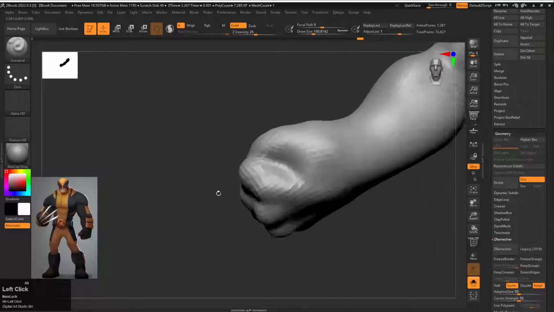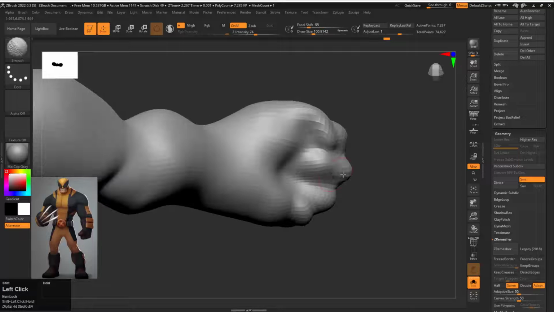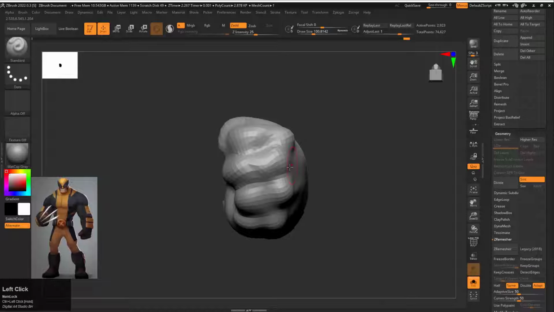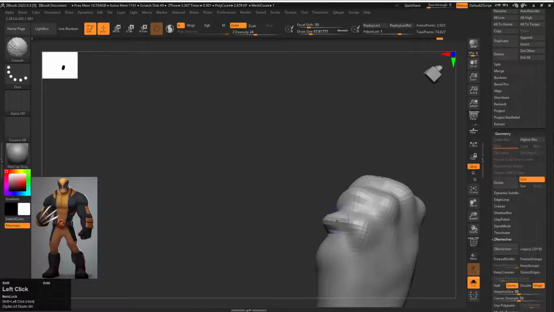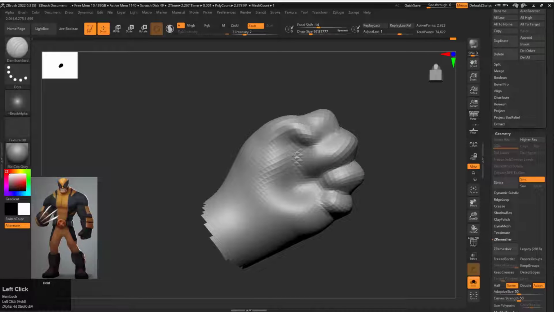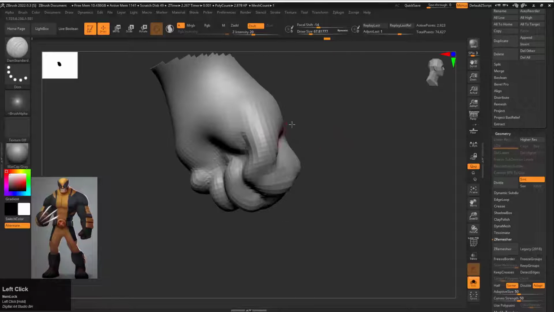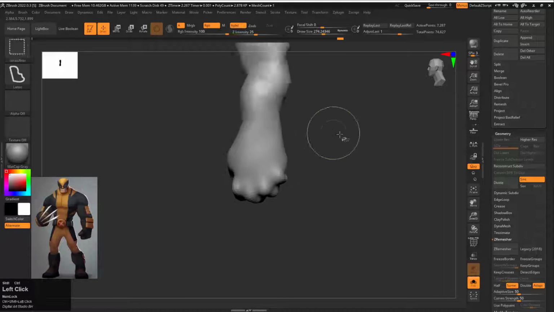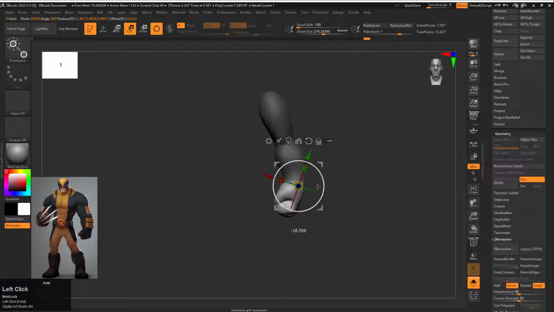You can see by reference how it's going to look by hand, or if you don't have the basic hands, you have your own hands, you can check it out. There are no nail details or creases or anything, just basic details to work with. In future videos it's going to be details like how you make nails, wrinkles on your hand, or any of those details you will be having in future.